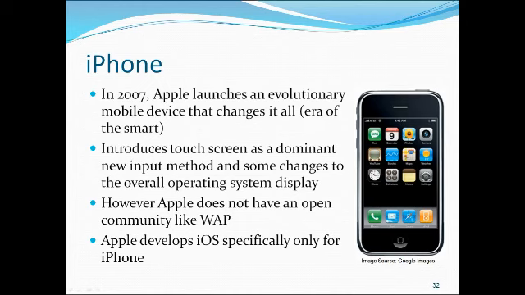Things changed in 2007 when Apple launched a revolutionary mobile device, the iPhone. This was the start of the smartphone era. The use of a touchscreen with multi-touch capability was something extremely new. Previously, there were PDAs and so on, where you could use a stylus to control the touchscreens. But no one had ever seen something like this, a multi-touch device.